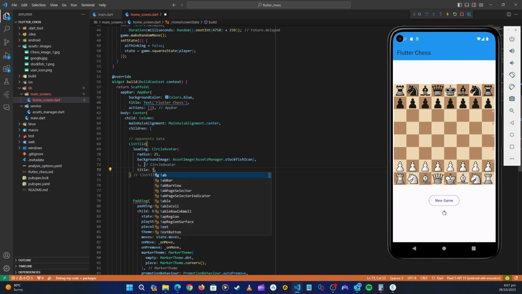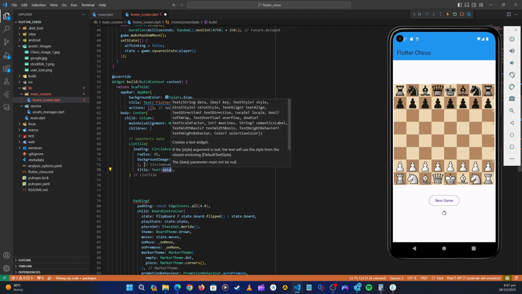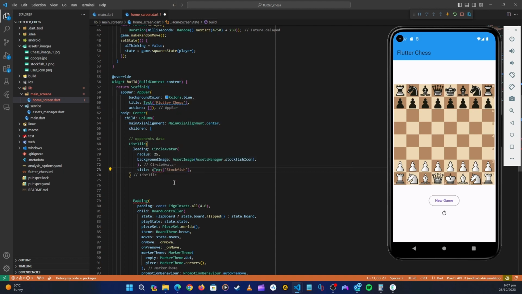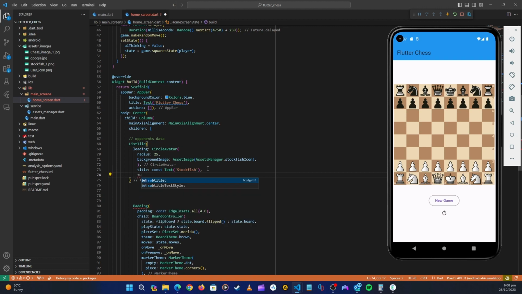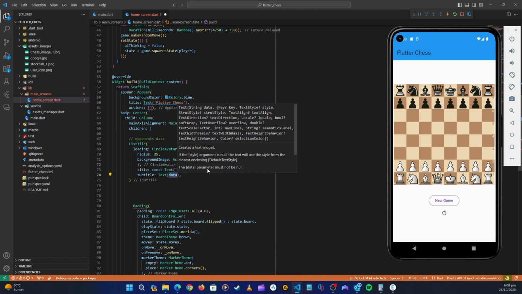Title for this one is going to be a text widget, and for now let's just solve for Stockfish. We can add a constant keyword, and then let's have a subtitle, which will also be a text widget. This will be our rating.